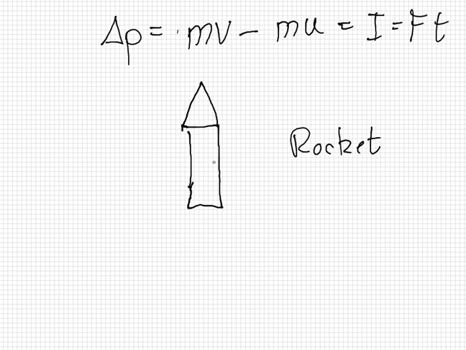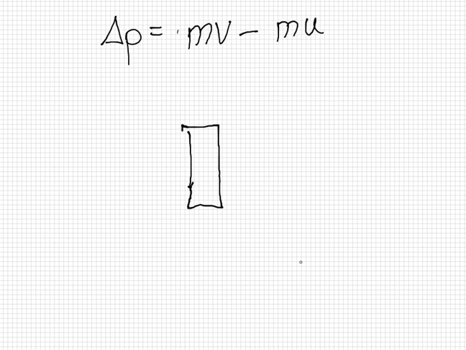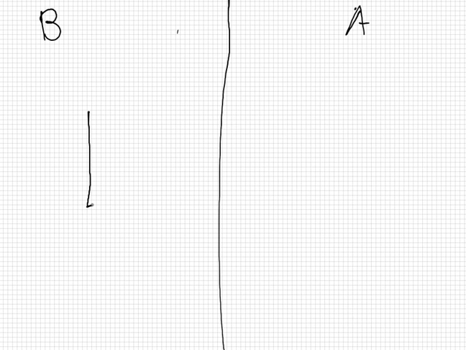So you might know this already, but the way rockets work is they send fuel out here very fast. And this is what makes the rocket go up. And why does that work? Well, if you think about it, let me try and draw the picture here. Before and then after. So here's the rocket.